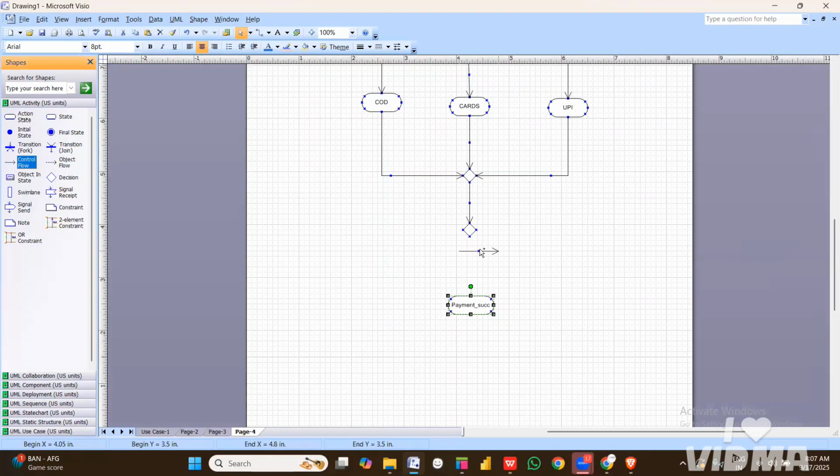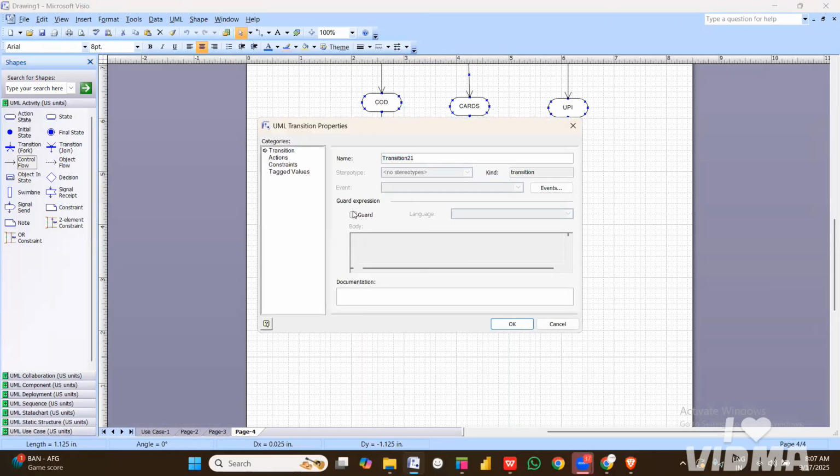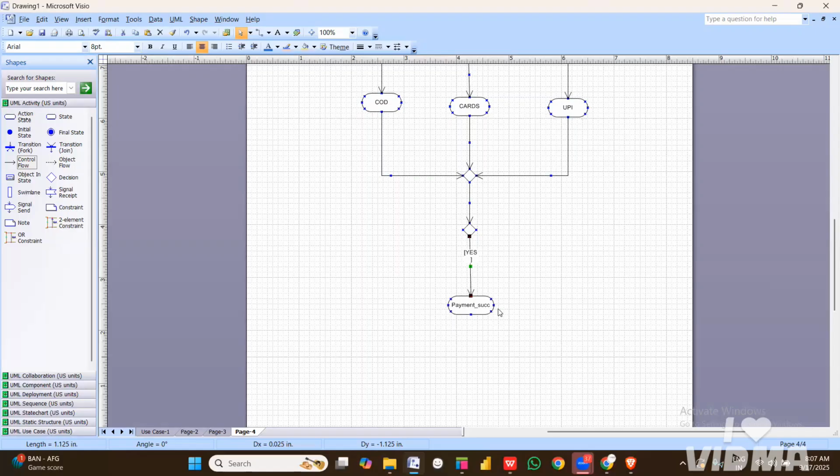Here I just want to give the guard condition. Why? Because if the payment is done, if the payment is okay, yes, then only he will get this option on the screen, that the payment is successfully done.